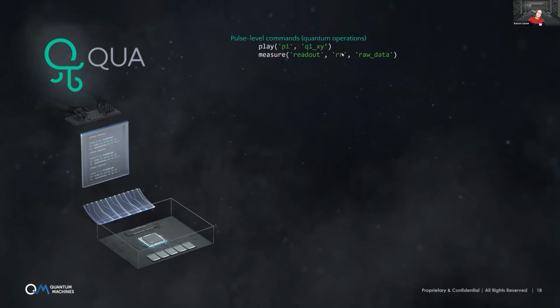And then again, you send this to a particular element, and you also define a time of flight, the time it takes for the signal to go, the propagation delay through your lab until it comes back to the OPX, and then an acquisition window is opened, and you can either take the raw data, or you can integrate the signal, you can demodulate it, you can do time tagging, you can do sliced integration and save the result into a vector. There's a bunch of stuff you can do.